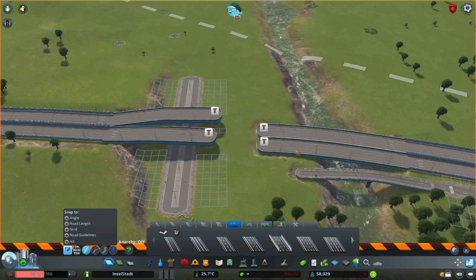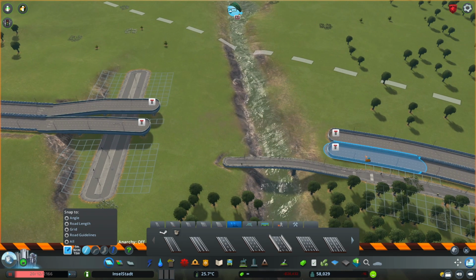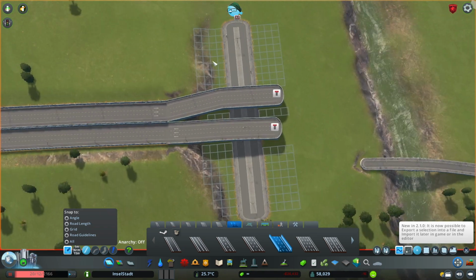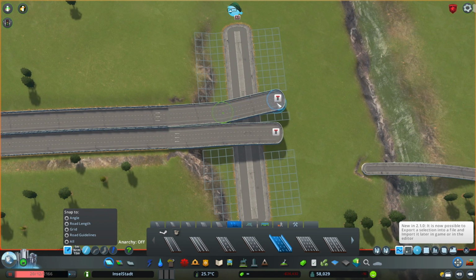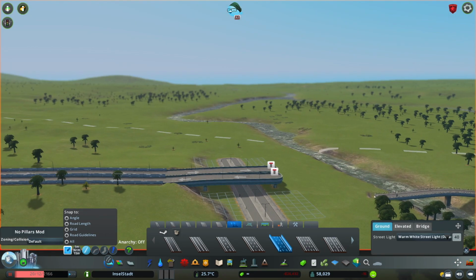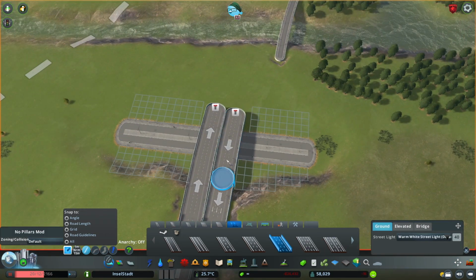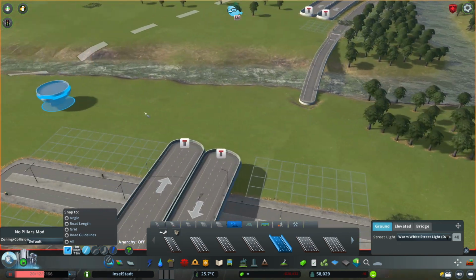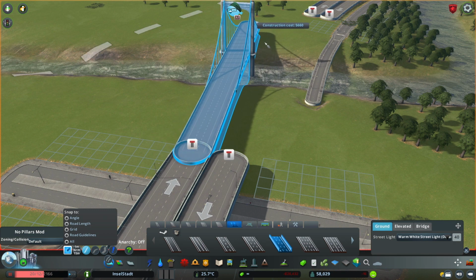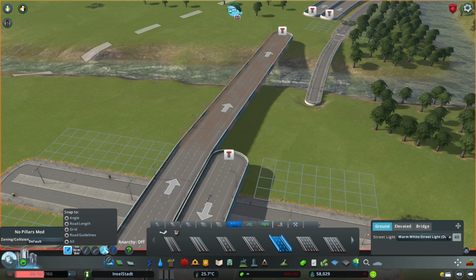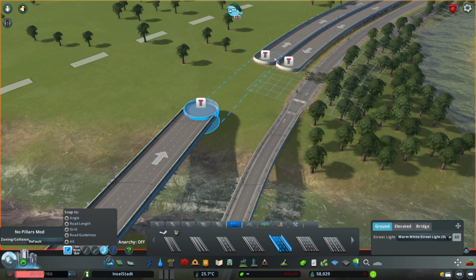But I'll have to demolish it here as well because the height is a little bit off. Like so, and then that should be enough, because if we can't see the top of this lamp post thing, I think trucks can get underneath. So that's kind of my new rule that seems to work so far.